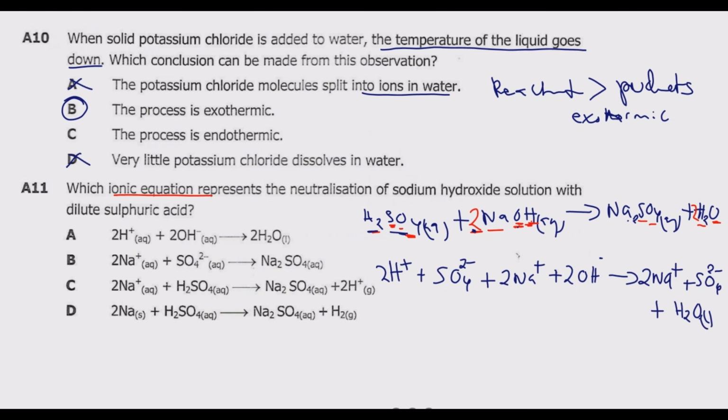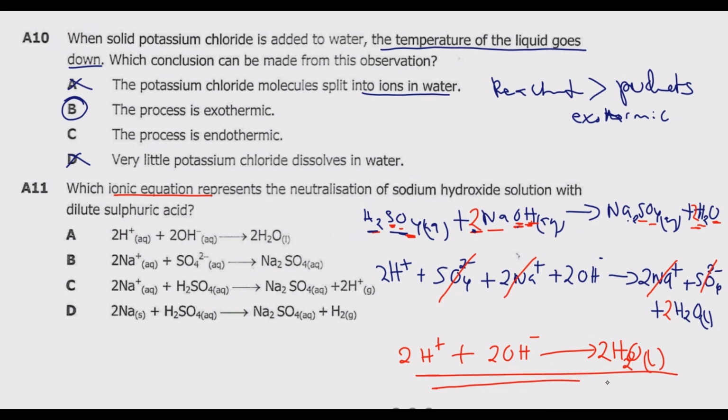So what we notice in this case is this one and this one are the same, they cancel. Then this one and this one, they're the same, they cancel. So you're just going to end up with 2 hydrogen, plus these 2 hydroxide ions. This is going to equal these 2. There is a 2 here, remember these 2 that I forgot, so it will be 2 water, like that. So this will be the ionic equation.